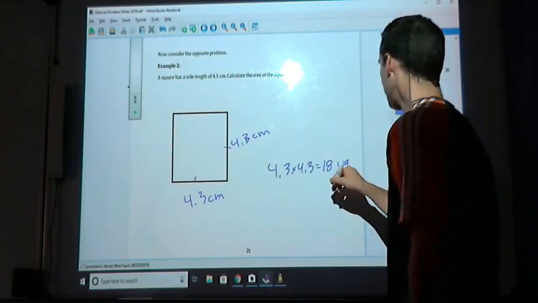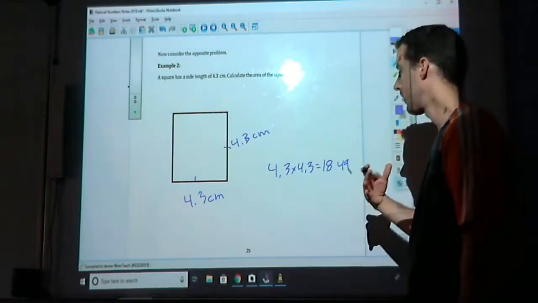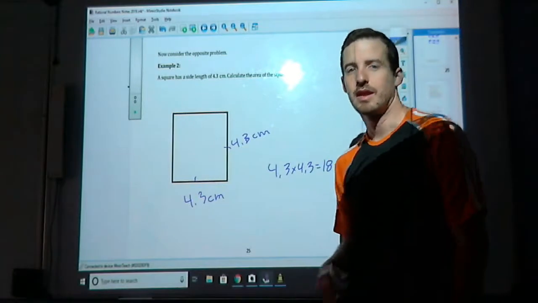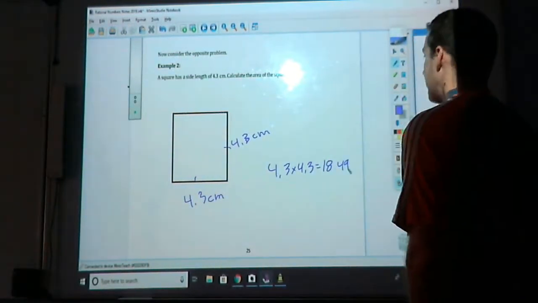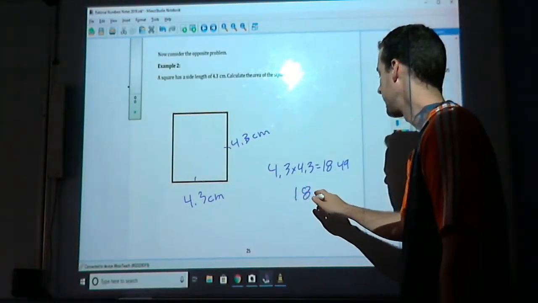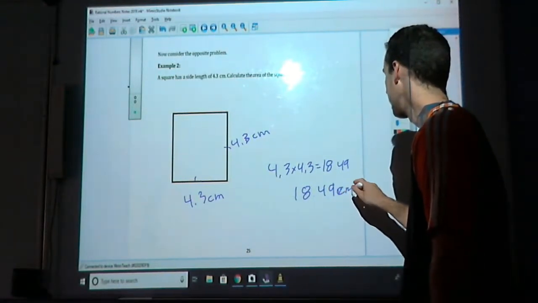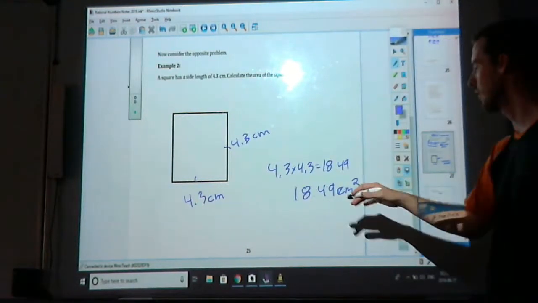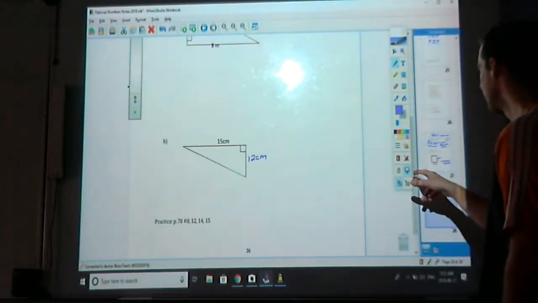You could go to 1 decimal point, 18.5, that would be an acceptable answer as well. But just make sure you are rounding properly if you do. If this is 4.8 or something like that, I'm not sure what the exact digits were, but you want to make sure you're rounding off appropriately. Ta-da, that's our answer. That's the area of our square, in centimeters squared. This centimeter squared is very helpful, so I know you know this is your final answer. All right, let's move it on.